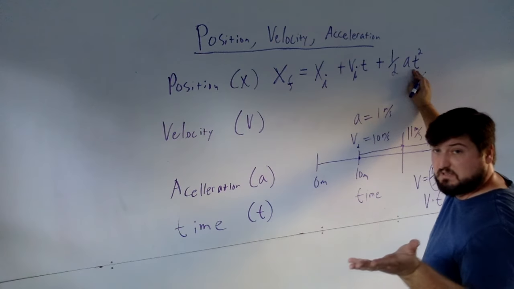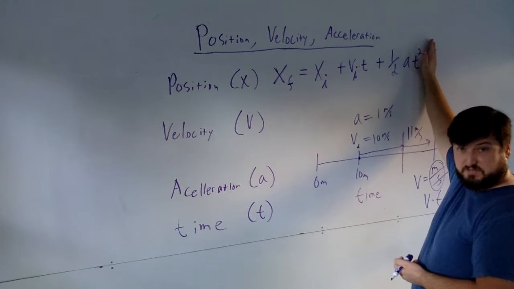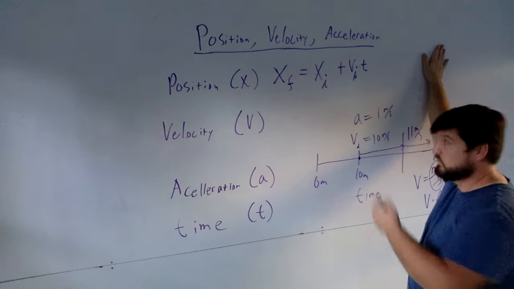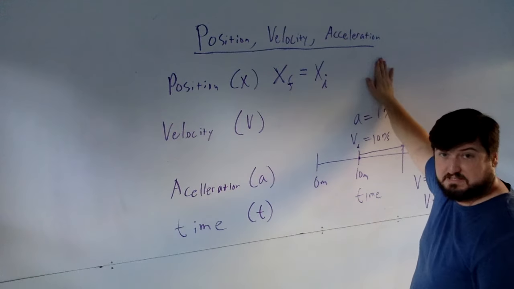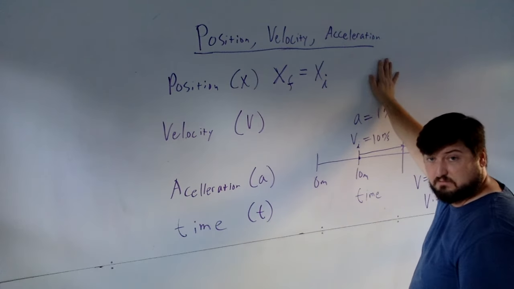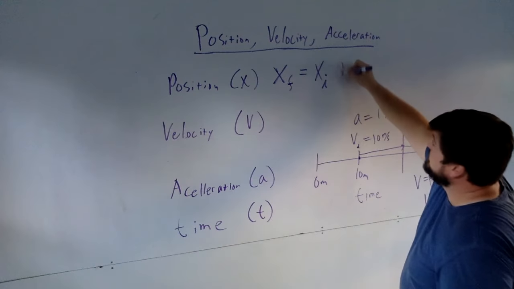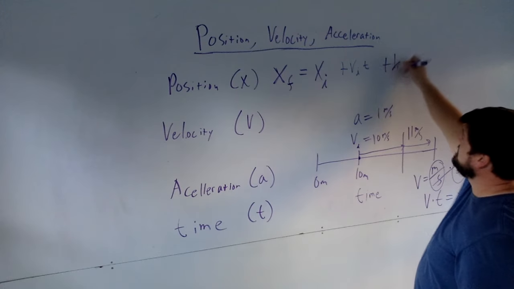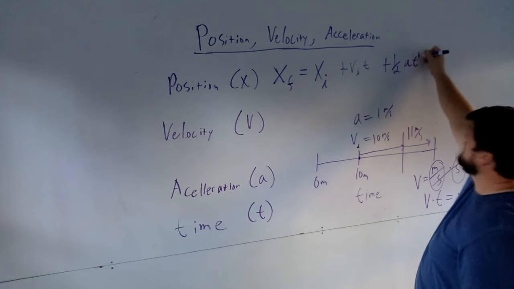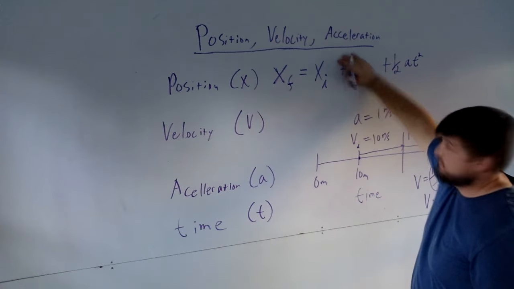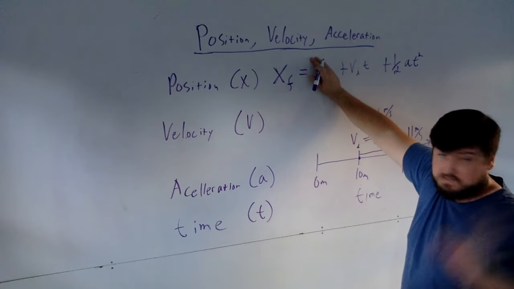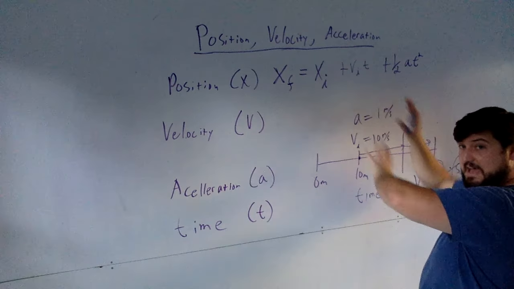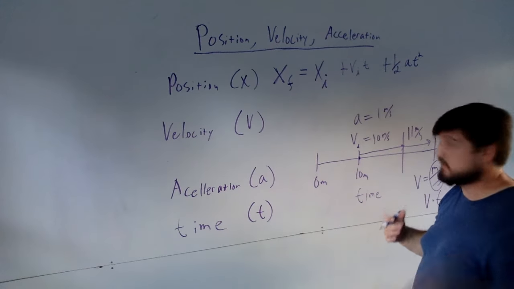What happens if you don't have an acceleration? Well, guess what? If your acceleration is 0, you just get rid of it. You don't have to worry about it. Don't include it in your equation. What if you don't have a velocity? Well, if you don't have a velocity, then you're going to end in the exact same position you started with. All right? But if you do have a velocity, this is how you include it. If you have an acceleration, this is how you include it. And again, you can take out any of these you have. If your initial position is 0, you could just pretend that it doesn't exist. If your initial velocity is 0, you could pretend that doesn't exist. You can add or remove any of these things depending on what your actual values are.